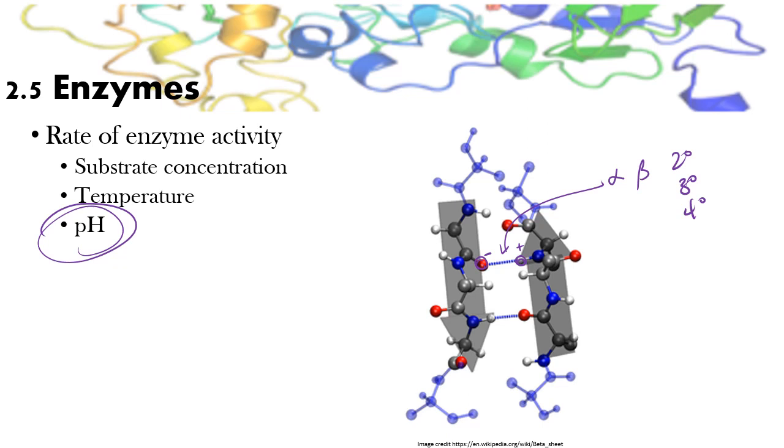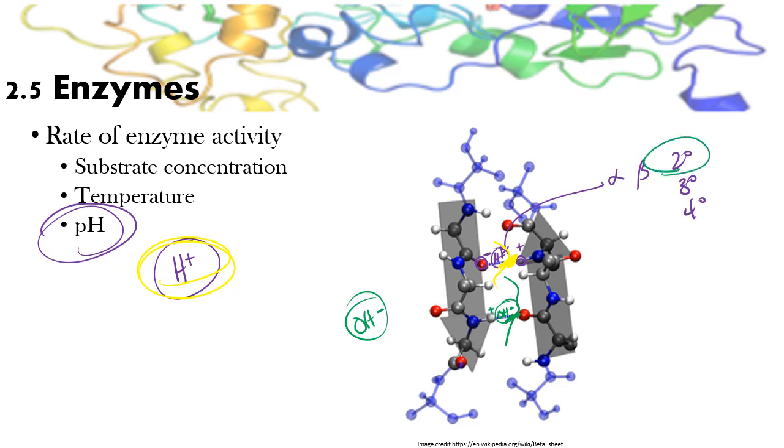Something that has a low pH, an acidic pH, has lots of hydrogen ions floating around in it. Those hydrogen ions are going to be attracted to the negative parts of that molecule, which means that the force of attraction here is going to be broken because that hydrogen ion from the acid is going to be in the way. Same thing happens if I have a more basic solution. We're going to have more hydroxide ions floating around. Hydroxide ions are negatively charged. They're going to be attracted to positively charged or partially positive charged pieces of the protein, which means that this hydrogen bond is going to be broken.